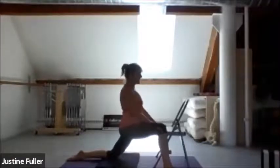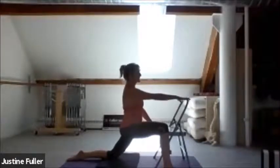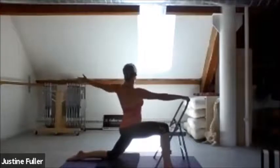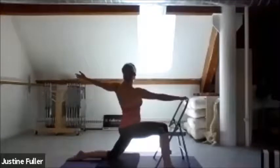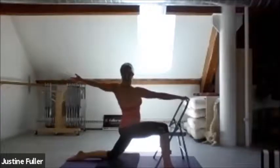Good. And I'm going to take my hand on the top of the chair because I think that feels good. And then the left arm reaches back. Whatever leg is back, that's the arm that reaches back. Relax your jaw.